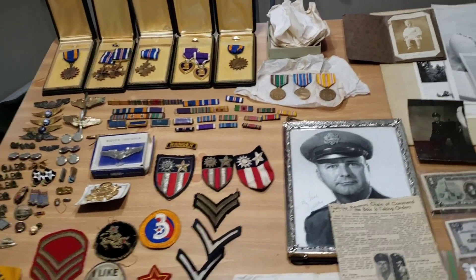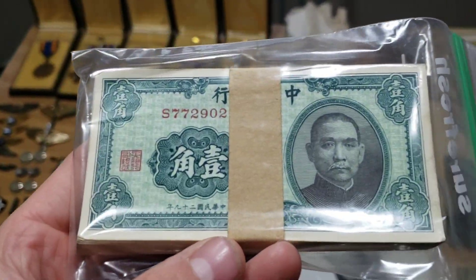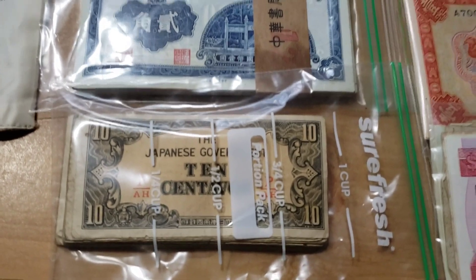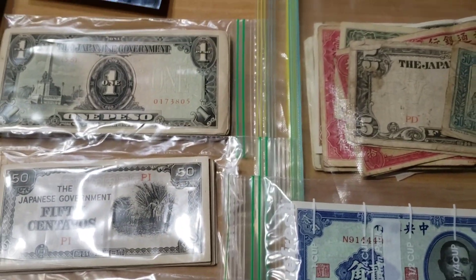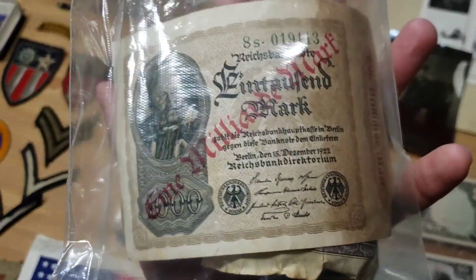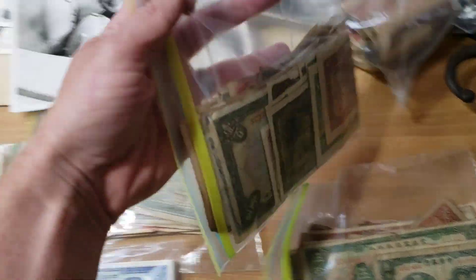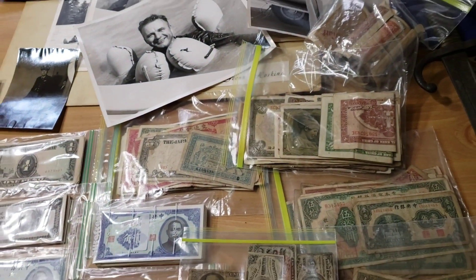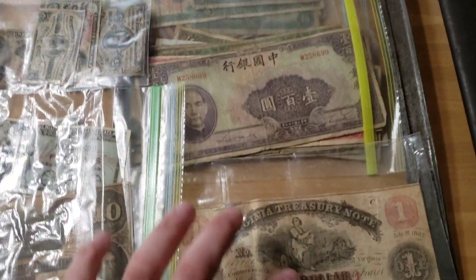I was told that when he visited other countries throughout his whole military service, he would bring back money from different countries. I've got basically brand new bills with the bank bands still on them — a lot of money from China and some from Japan. Just look at all this. All this money from all over the world — there's German stuff in here too. Look at these marks — some of it's rolled up, some of it is basically brand new. Most of this money is from the early 1900s to the 1940s. It is just absolutely amazing. My wife collects old coins and money and she absolutely loves it.